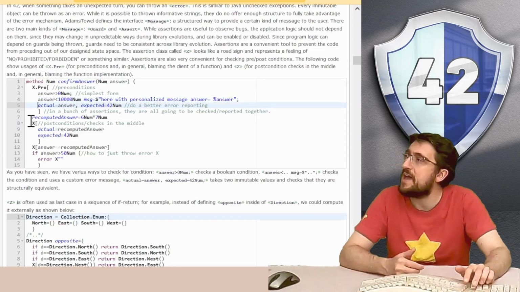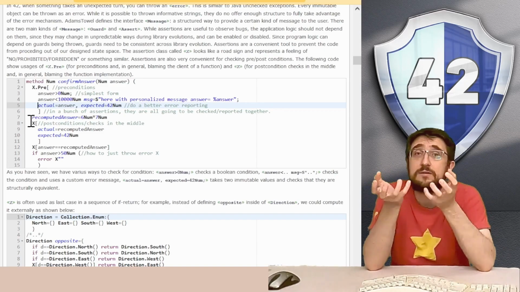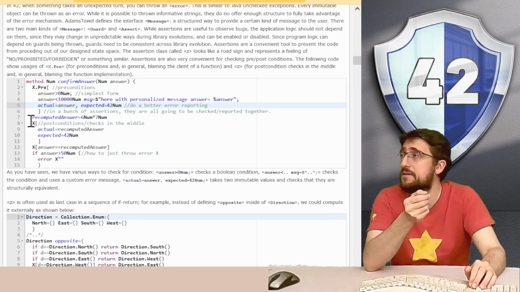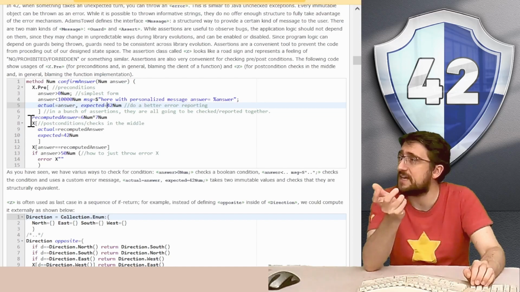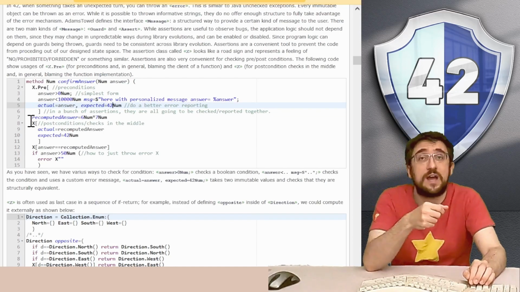If we have something that can be reasonably represented as a string, we can use actual and expected so that we can check that the toString representation of answer is going to be exactly equal to the toString representation of 42 num.